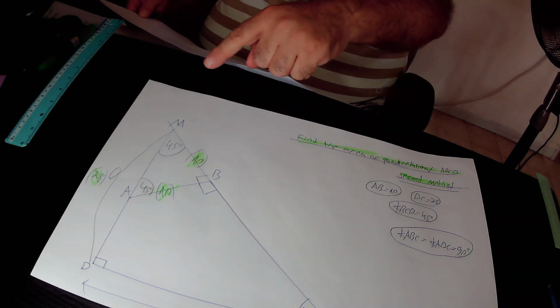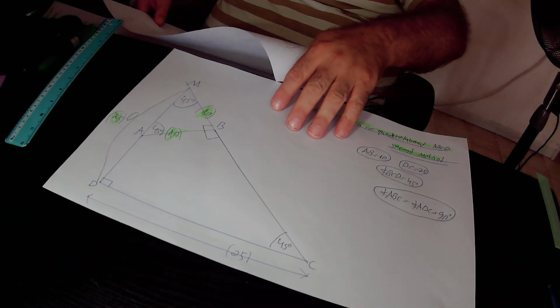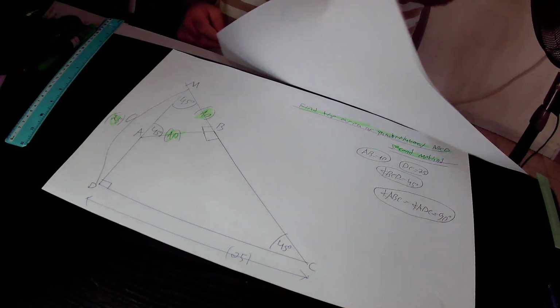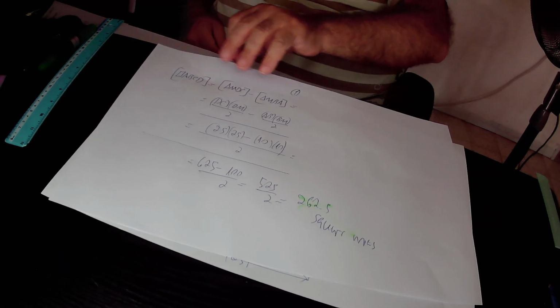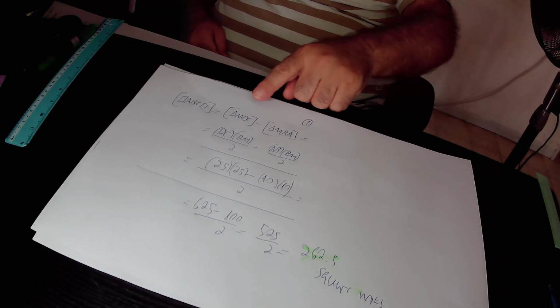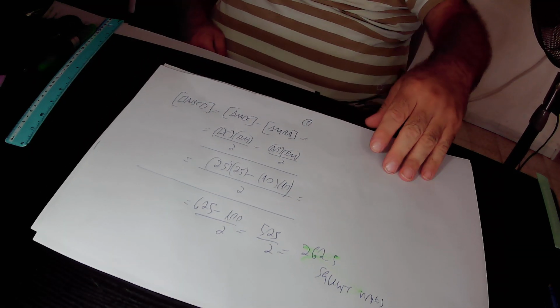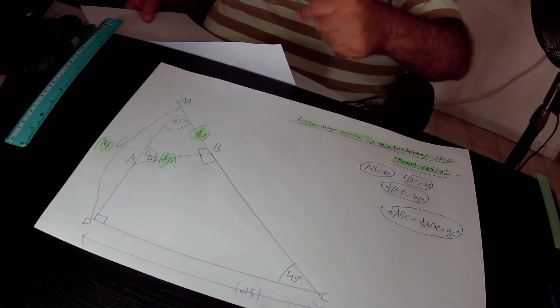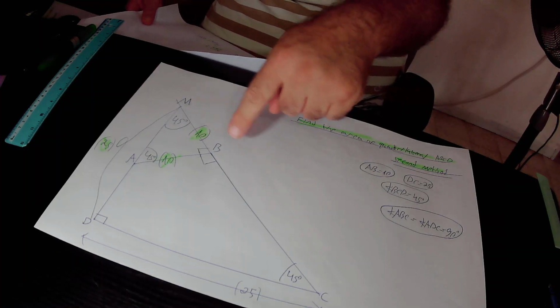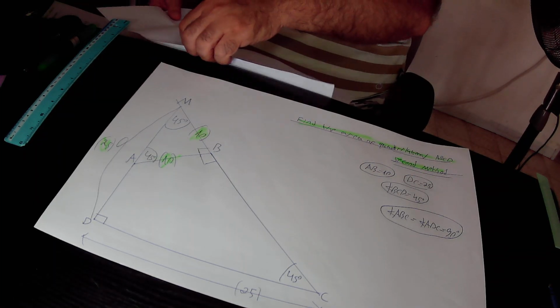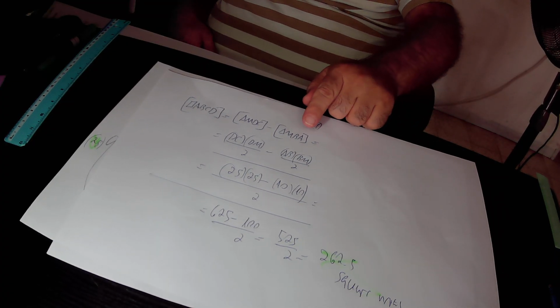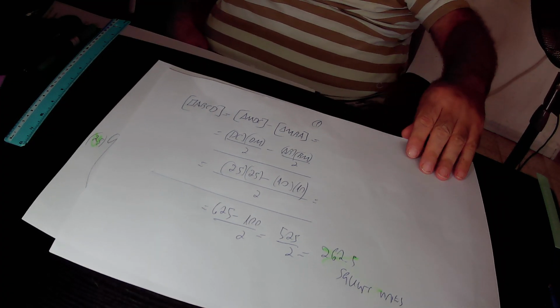The area of the big right triangle MDC equals the base DC times the height DM over 2. So again, the area of the right triangle MDC equals the base DC times the height DM over 2, minus the area of this small right triangle MBA. What is the area of the small right triangle MBA? It is equal to the base AB times the height BM over 2. So again, the area of the right triangle MBA is equal to the base AB times the height BM over 2.